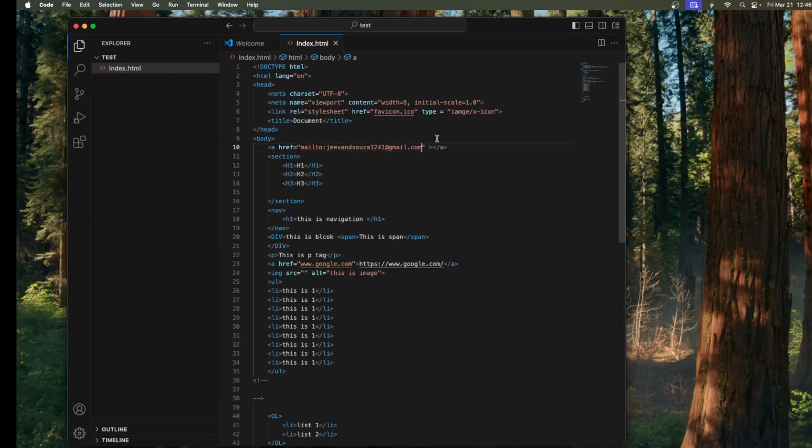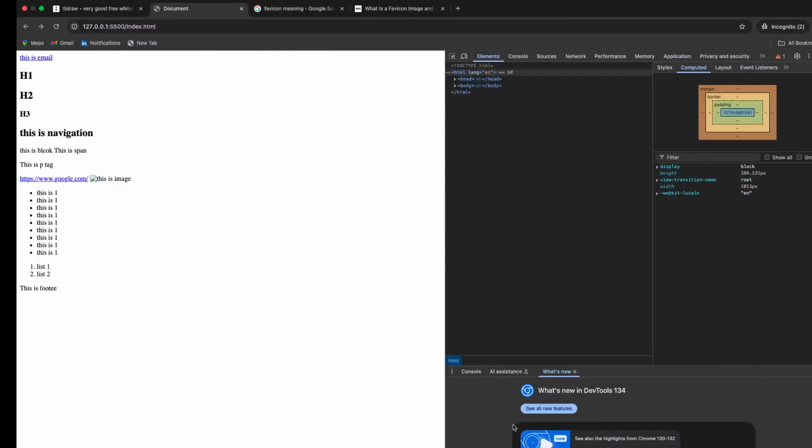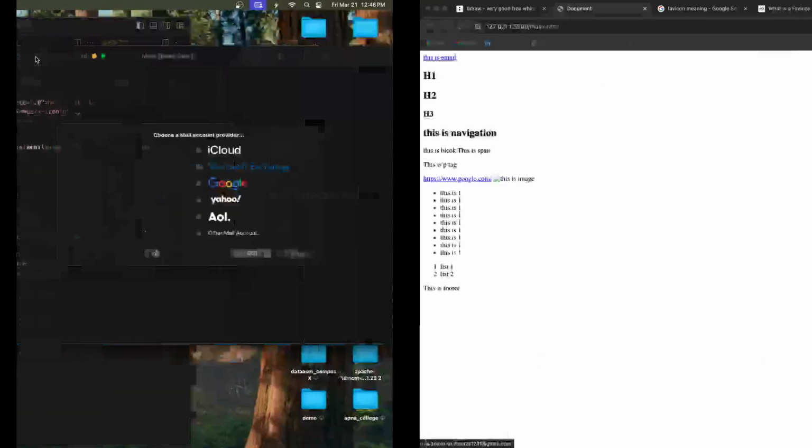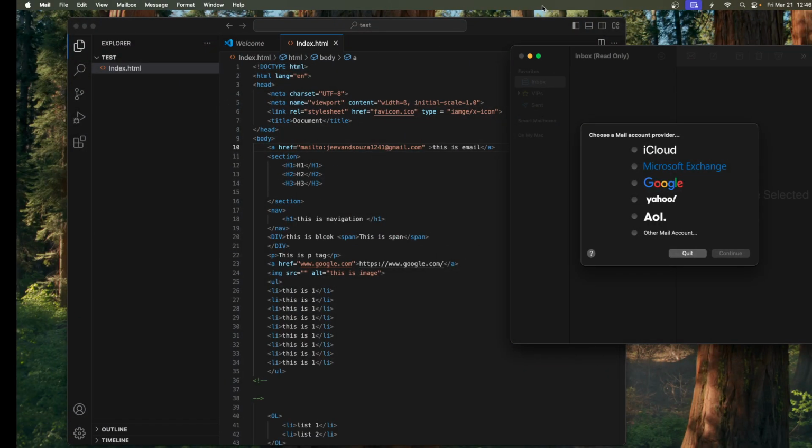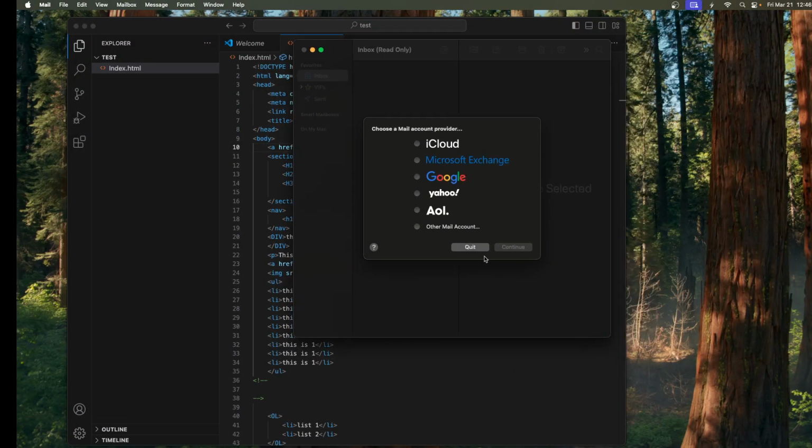So let's say this is email. Does it take me there? Oh yeah, it's directly opening the mailto mailbox, so that's okay.